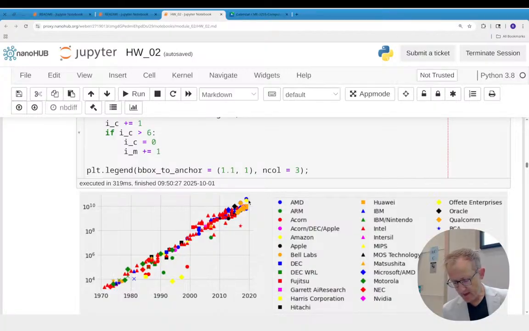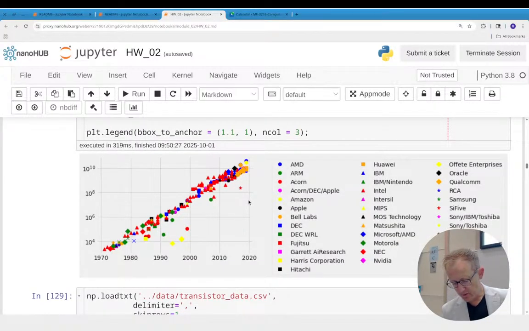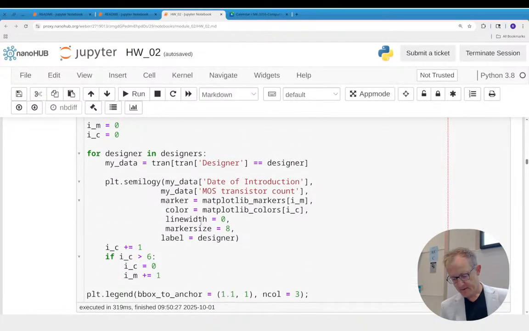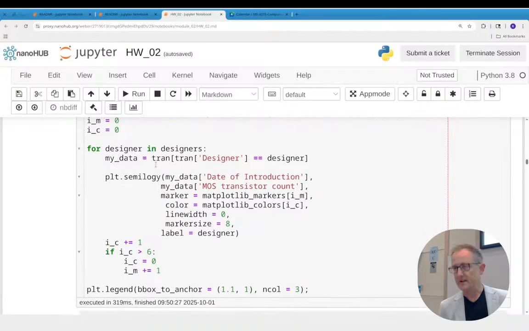So last time we looked at the things that usually come up, like trying to create this plot where you're looking at individual markers for each designer, and how to separate that. We went through that last time. My main process for this is: if I can do it once, then I can do it as many times as I want, because the computer has no problem automating the same workflow that I can come up with.